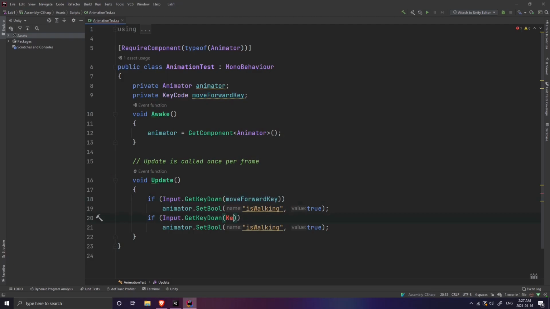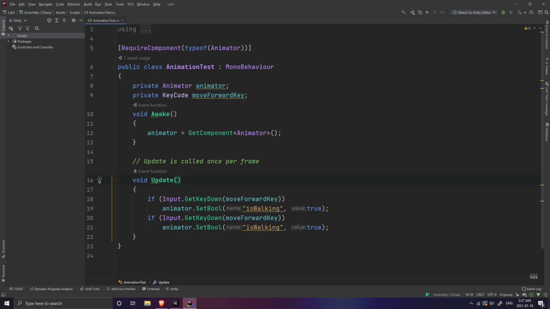Now this is really good because let's say I want to have a two-player game. One person's controlling the Xbot and the other one the Michelle character. I want this same script to be on both of the game objects. So I don't want one specific animation test script for the first player and then a second one that's pretty much the same but just slightly different to change the hard-coded key. I want one script that's modular enough that I don't need to adapt it for each specific game object. It will work on any one that I plug it onto. So we get this really nice versatile component.